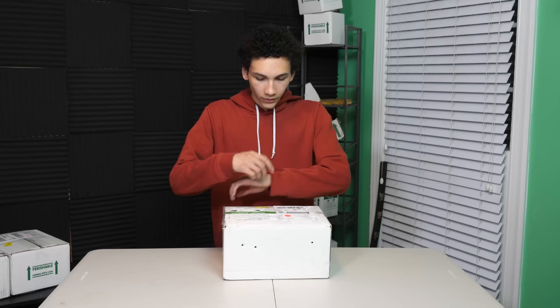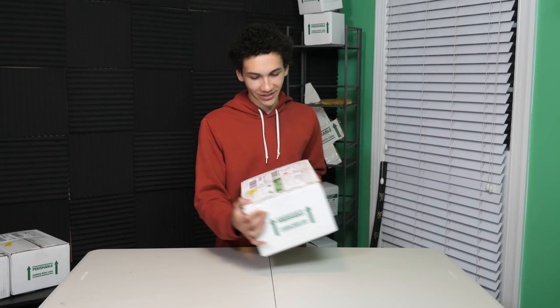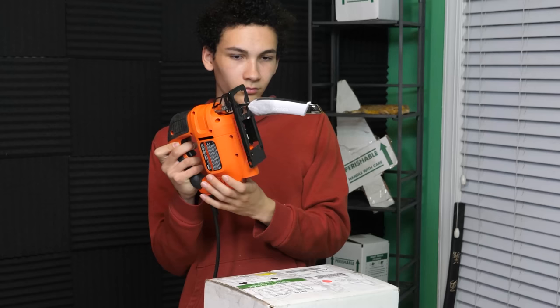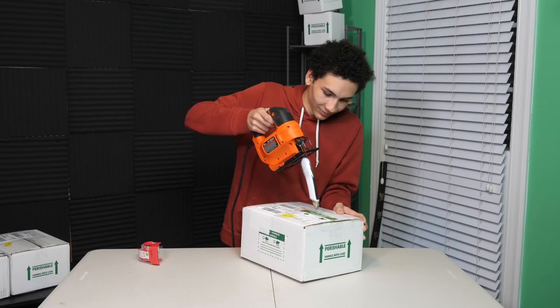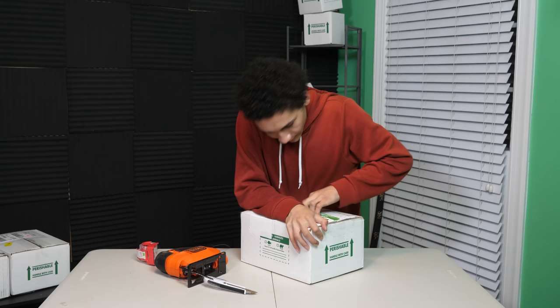Which one's next? This one should be nice and simple. This thing's coming from Atlantic Beach, North Carolina - only a few hours away but still easier to ship, and that's cheaper as well. They printed on a massive lazy X sticker. Wait, I have an idea - you've always got a box cutter, but who has an electric box cutter? Oh yeah, hell yeah! Worked like a charm. That worked even better - it's like a really big handle for it. Why am I allowed to do these things? There are so many hard-hitting questions.